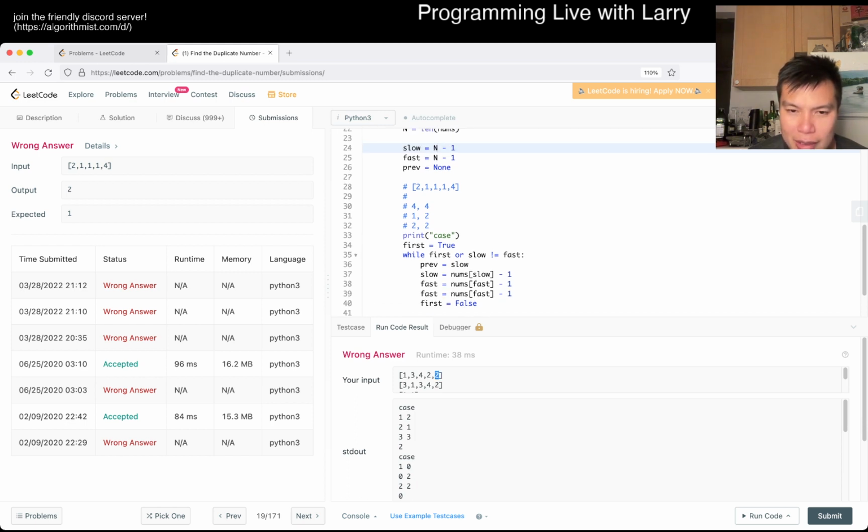Okay, and then, where do you get the 1 from though? Did I mess up with the -1? Maybe I did. Because 2, we want to go to 1.